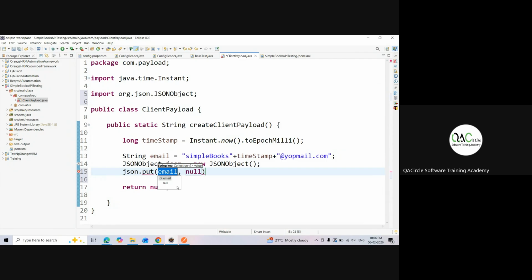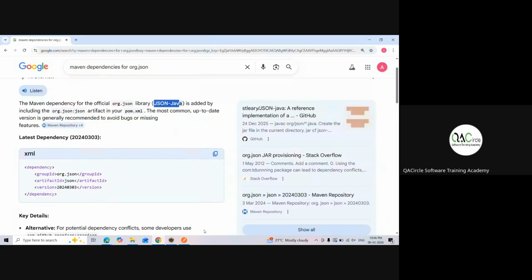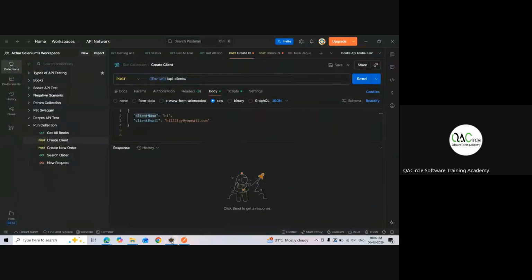Now, put email null. So when I put email first, what should you have? Client name should be there first, then client email. Yes or no? Yes, sir. Okay. Just let me write client name. Let me close this.